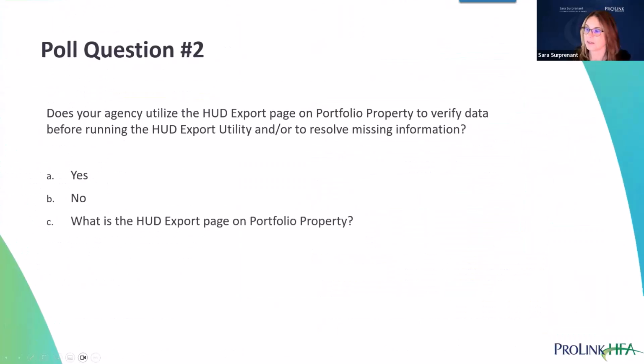So now we're going to have another poll question. Does your agency utilize the HUD export page on portfolio property to verify data before running the HUD export utility and/or to resolve missing information? So we'll open this up for 30 seconds. Please answer, and then we'll wait for Sam to show us our poll results.